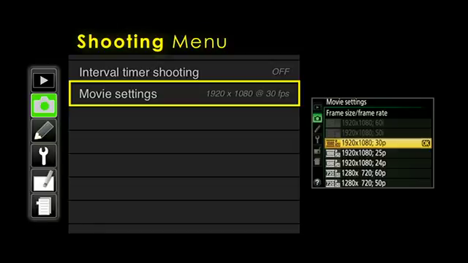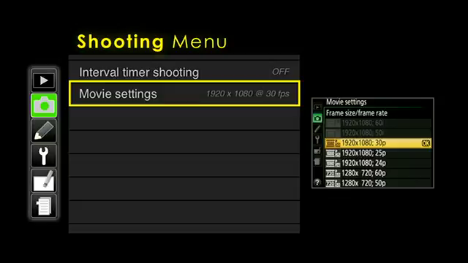Now, it's a long discussion, and we're not going to get into it, but Hollywood shoots their movies at 24 frames a second. I know it doesn't make a lot of logical sense. It is the way it is. Talk to anyone who likes to shoot film, and they'll probably talk to you a lot about 24 frames per second. And so you can shoot with that look if you want to.